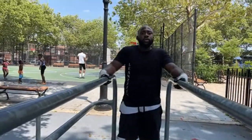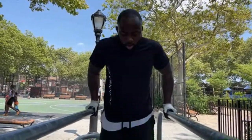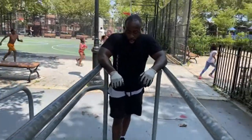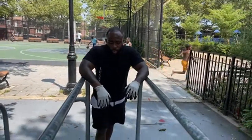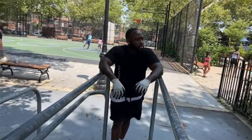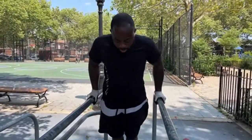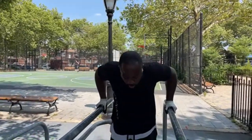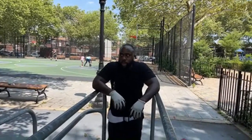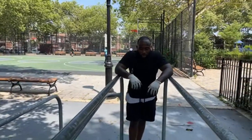Fifteen more. Yeah, I used to have a one-arm pull-up with the left hand, but since I got injured, I might have lost it. I gotta try it again, but I never had it with the right hand because I never trained it. I had it with the left hand, never trained it, tried it, and I was able to do it. Five more. Yo, later, bro. Be good. Five more for 30.